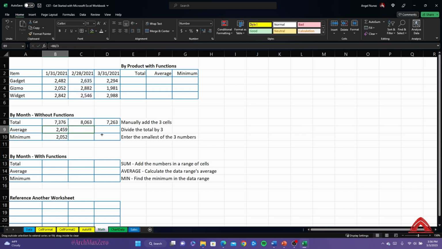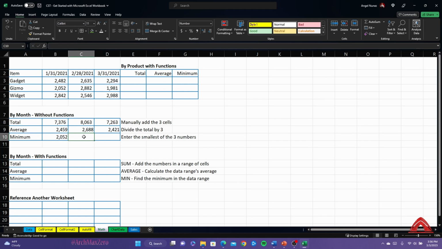I can just simply drag this across and it'll go ahead and reference those cells, recognizing that pattern. Again, if I needed to make sure it was the exact same cells it's referencing, I can just simply double click on this and I can see that it's referencing C8 divided by 3. Over here is D8 divided by 3, which gives me the average. But again, now go ahead and just click out. Just click on the escape key.